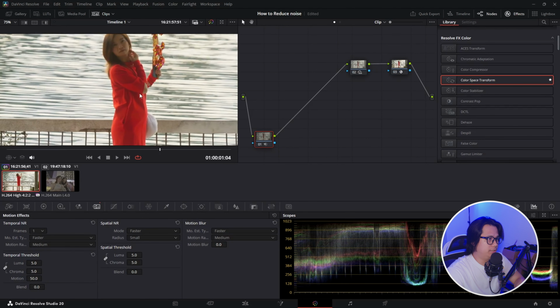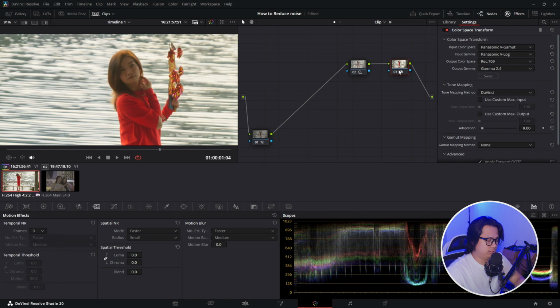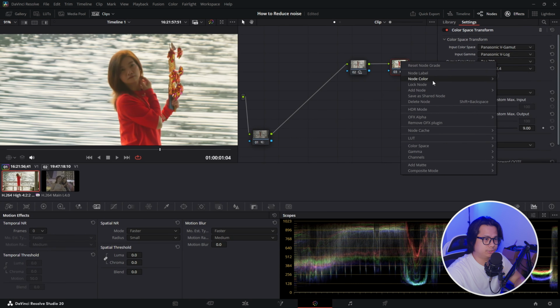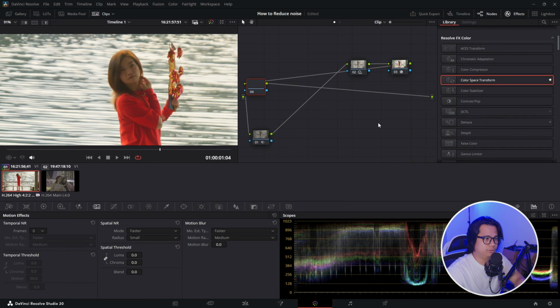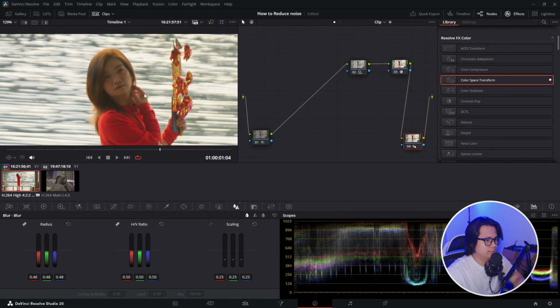But if you want to nitpick, after our noise reduction, let's go back to our last node and we're gonna create a new node actually. Add node, add serial node, and our final node right here. I'm gonna go back here to blur and add the radius. We're gonna lower down the radius just a little bit to bring back the sharpness of our image. Right now it's 0.50. We can try to go 0.48. Normally 0.01 to 5 is enough.